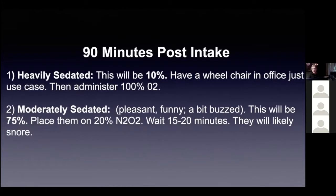When they come in, you'll get them in 3 forms. Sometimes they're heavily sedated, and you do need, and you should have a wheelchair in your office anyway. This is probably 10%. In other words, you'll go out to the reception room to get them and they'll be asleep. You tickle them and they wake up and they get in a chair, you wheel them back. Remember, I'm going to say it again. I haven't even had anybody fall, like getting out of the wheelchair into the operatory chair or in the hallway or any place in 25 years of this.